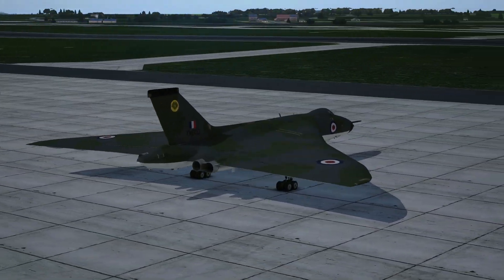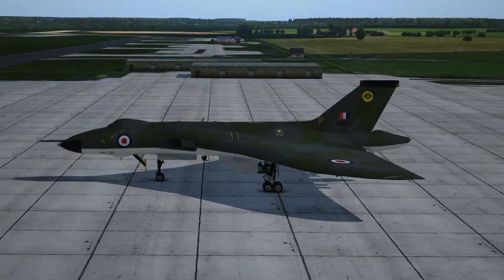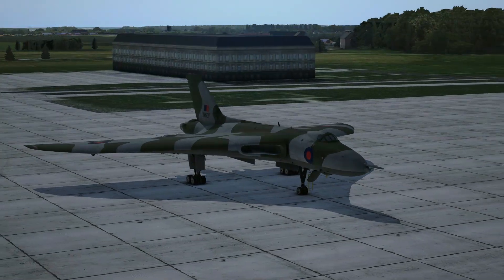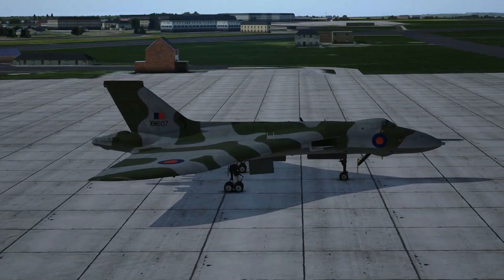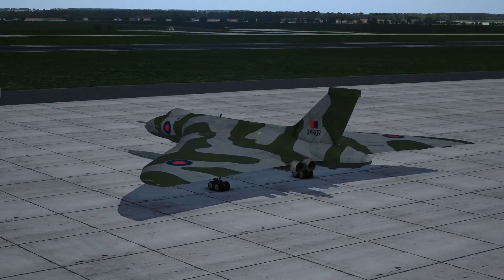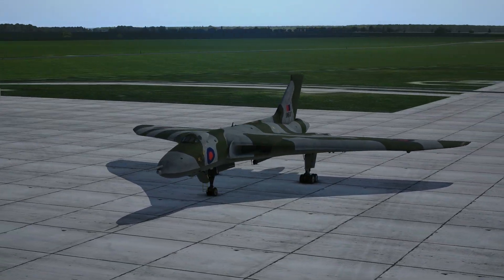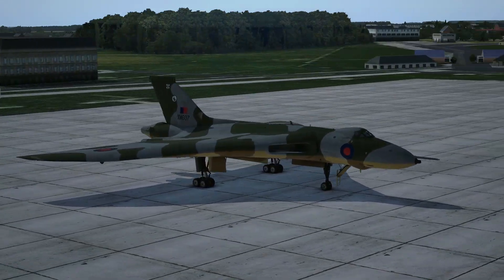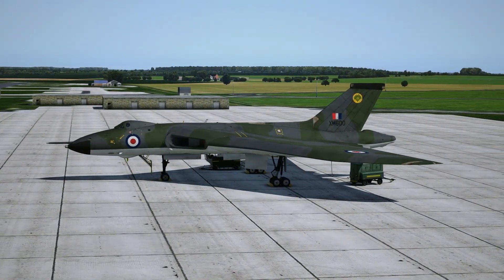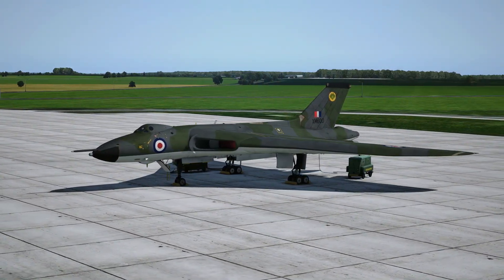Following on from their award-winning PA-28 series, Hawk T-1 Advanced Trainer, and C-152, this highly detailed simulation of the Avro Vulcan B Mark II, K.2, and MRR is developed by JustFlight's in-house team and Thrandra Design, following comprehensive hands-on research with a real-life Vulcan B Mark II — XM655 — based at Wellesborn Airfield. The Vulcan B Mark II is an iconic four-engine Delta Wing Strategic Bomber which saw service in the UK during the Cold War. XM655 was the third from last Vulcan produced for the RAF, delivered in 1964, serving as part of the UK's nuclear deterrent force through the 1960s and 1970s, and is now preserved by volunteers at Wellesborn Airfield.